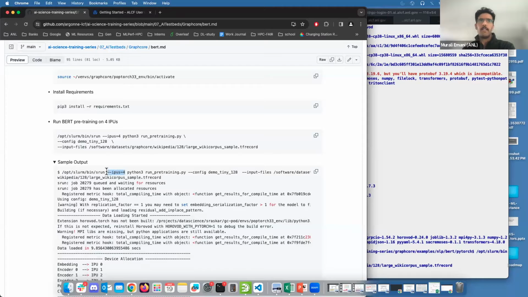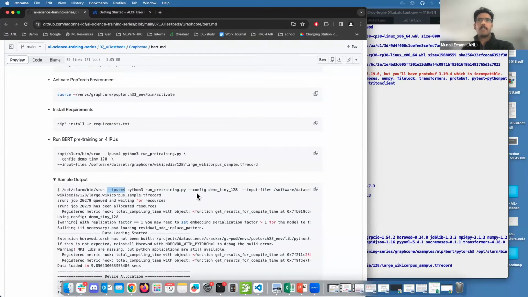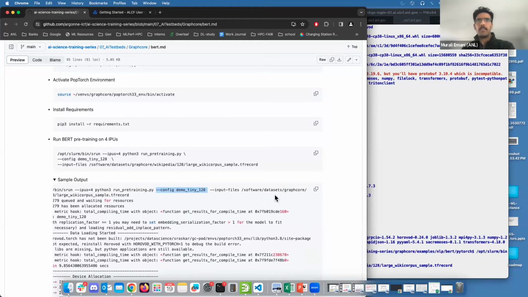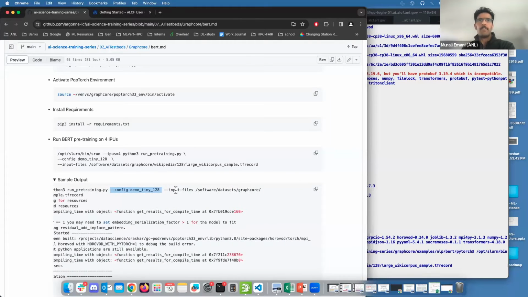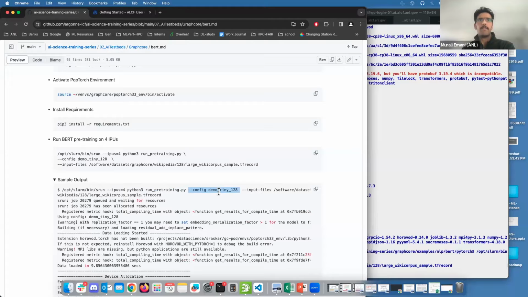Here we are mentioning we want 4 IPUs to run this particular example, and we are using this config file, which can be tweaked, and some of the input files that are present here. We're using a wiki corpus sample for this particular example.